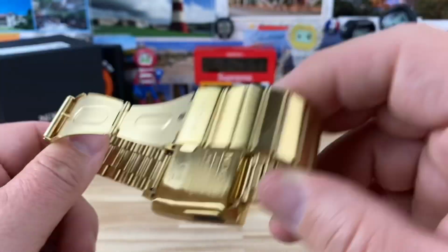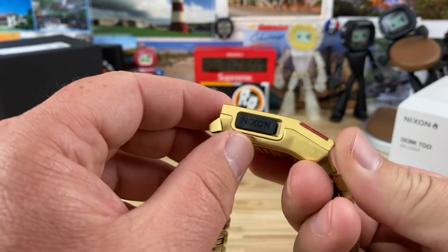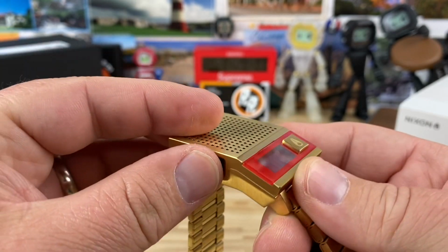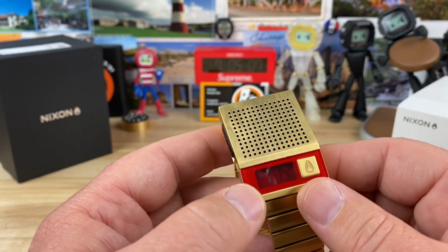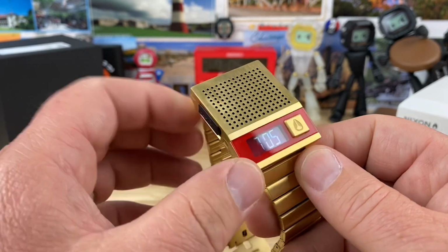It's just fun. It plugs in. It comes with a little USB charger cord. You pop this little Nixon panel off on the side here, this little rubber panel, and you go ahead and plug it in right there, and you charge it. And when you charge it, it hollers out, it yells like, my battery's full or something, or are you fully charged? I'll see if I can find that audio clip and drop that in as well.